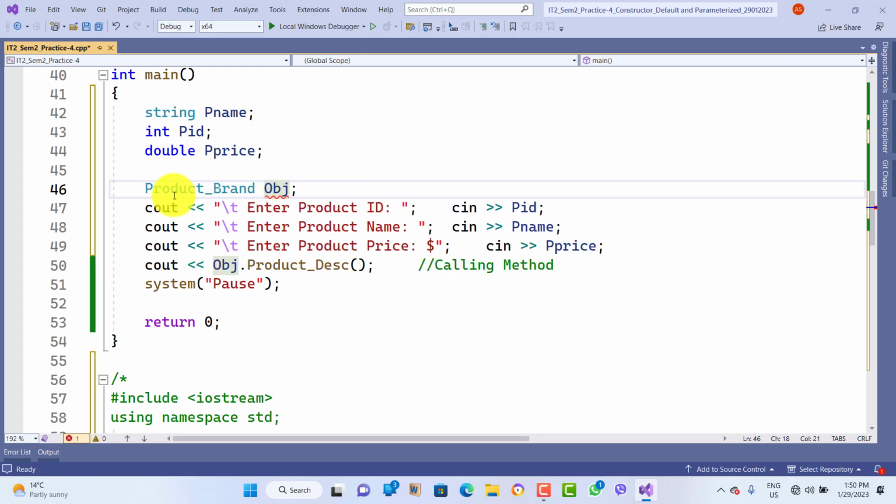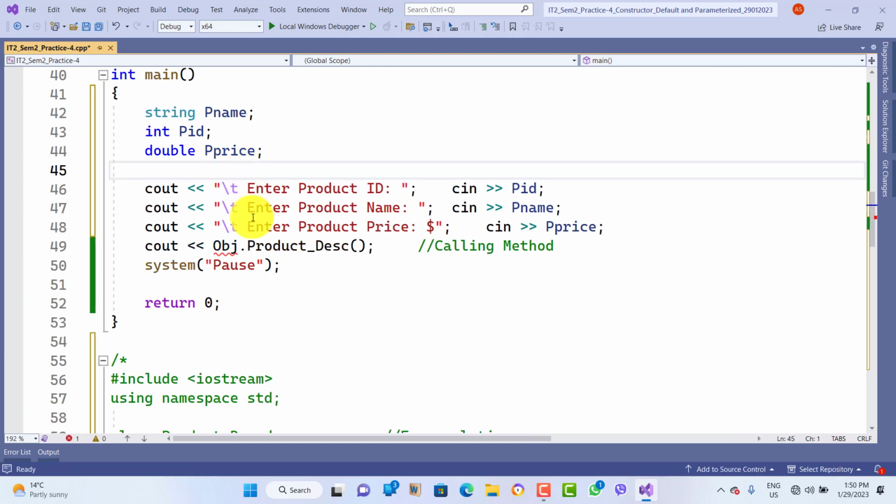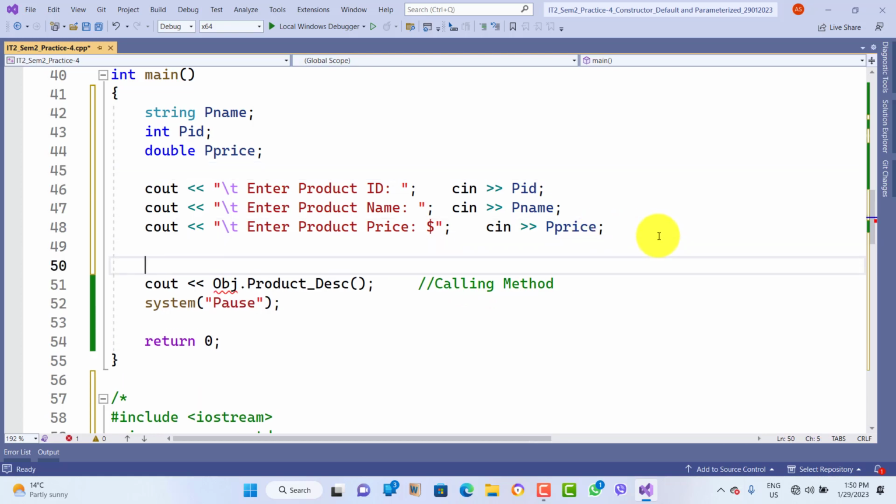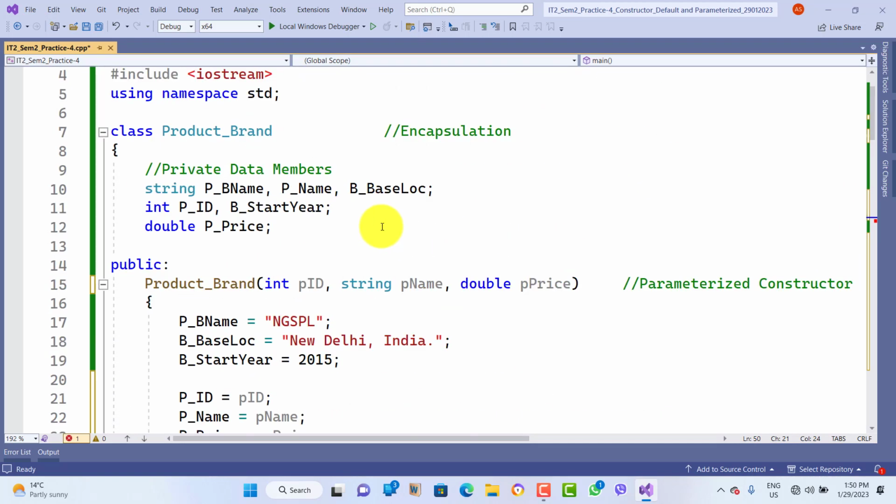So here you can see this object is giving error. You know why? Because we are passing parameters for this. So for passing a parameter, how can we do this? Control V and write here brackets. And what are the parameters you are passing here? ID, name and price.